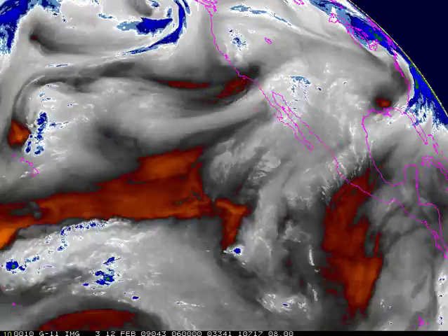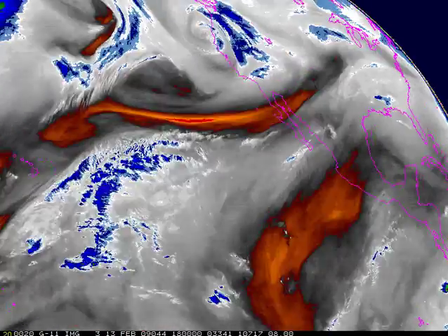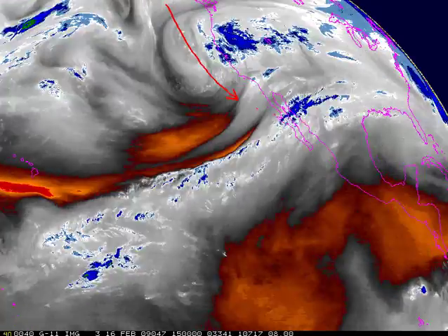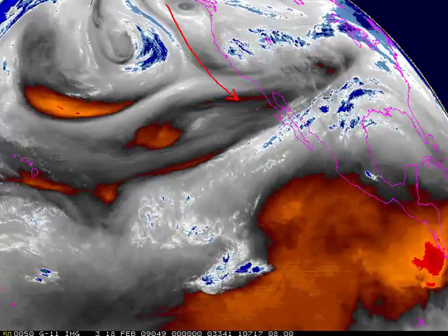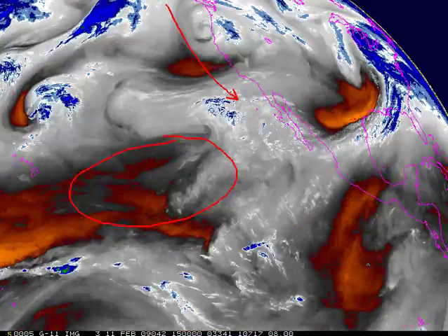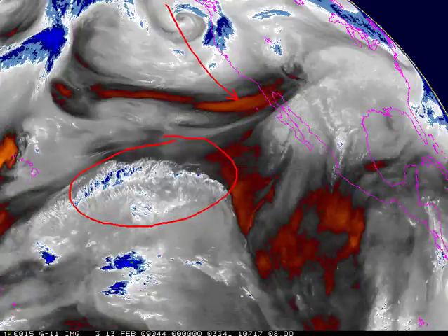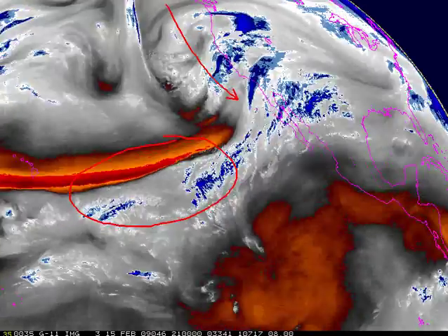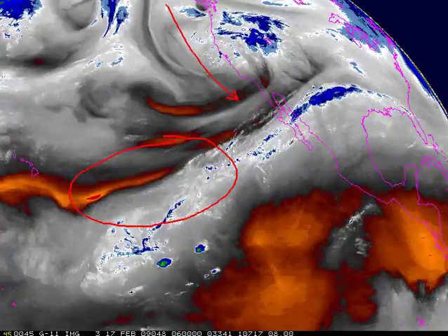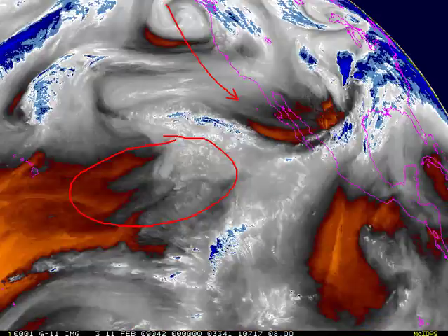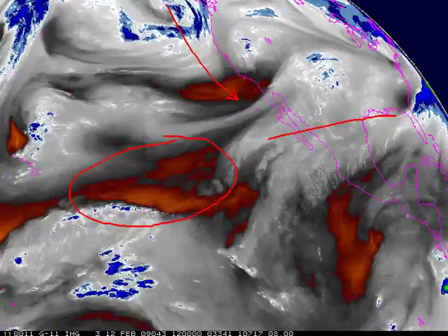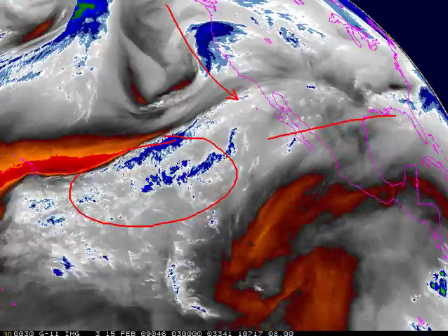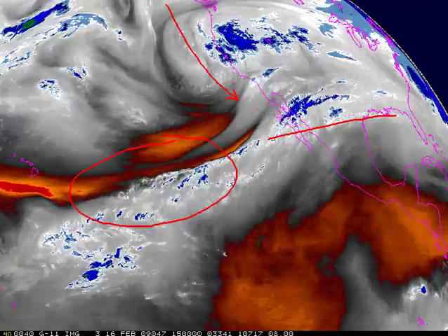And remember, the key signature in summary here is a trough that's amplifying, moving toward the south. We see a flare-up in the mid and high-level clouds, and then they become more oriented from more east to west to more north to south, or more meridional. And then as it's dissipating here, it goes back to more east to west oriented, and warming cloud top temperatures and the more irregular signature in the water vapor imagery.